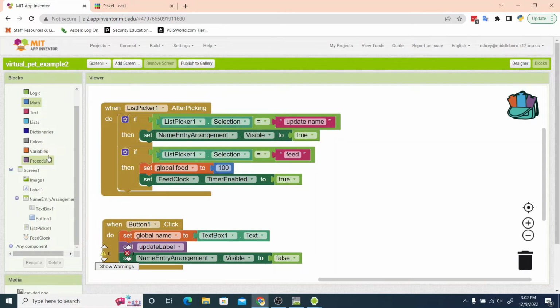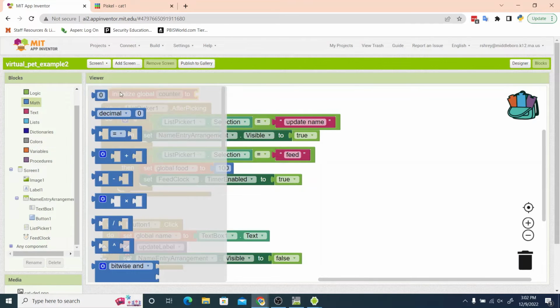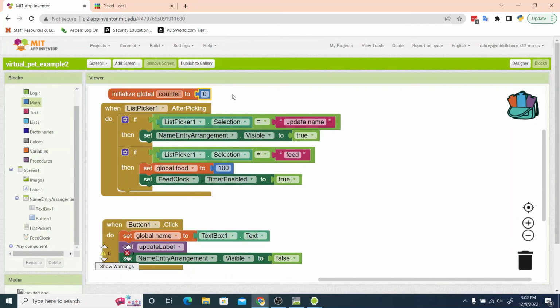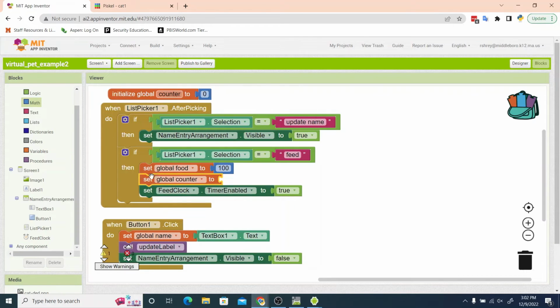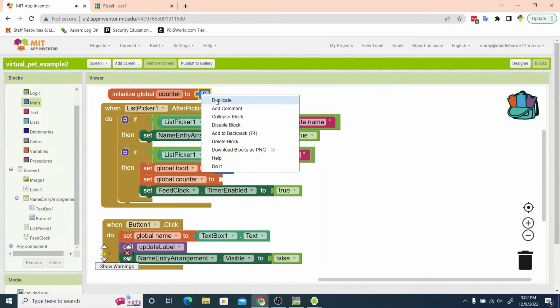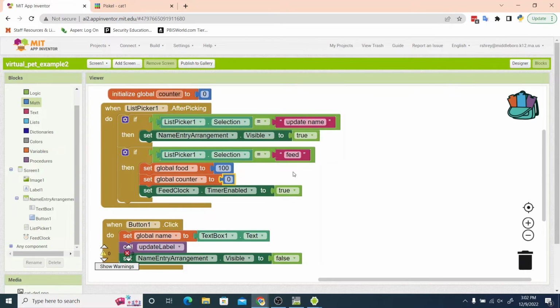It needs to switch a few times. So I'm also going to need a counter variable. Call this counter. It'll start at 0, and also I'll make sure every time this gets clicked, it gets reset to 0. So every time you feed the cat, this animation counter is going to be set to 0, and you'll see why that matters in just a bit.